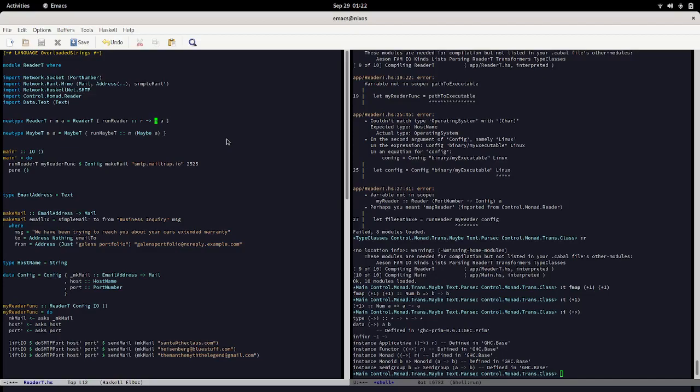But yeah, so where can we actually use this? And again, let's say this is IO, then this would be IO. So this is saying that this runReader is a function which takes some R, which is going to be our server config in our case, and it's going to return some IO a.